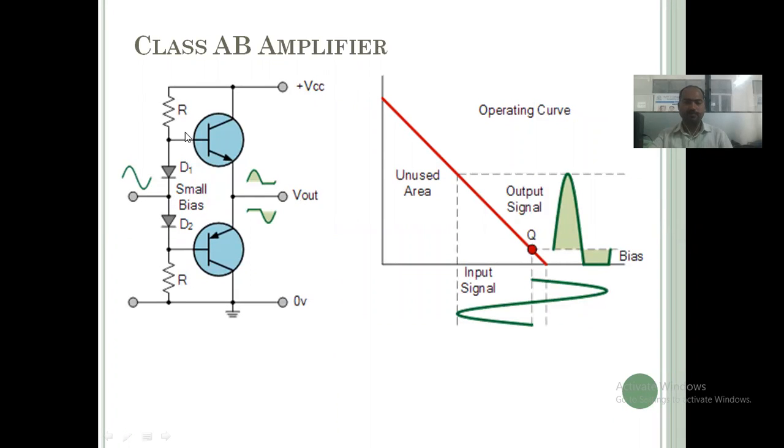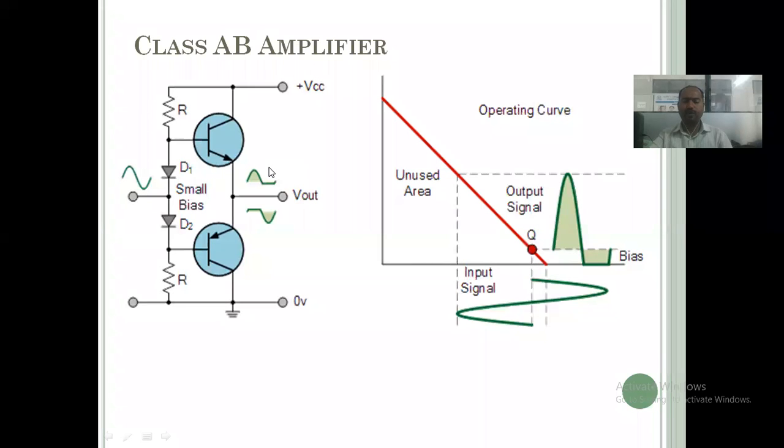So what happens? Consider a positive half cycle is coming across your output. During the negative half cycle, there should not be any signal coming through the transistor, right? Because the transistor is constructed from silicon, we are applying some voltage which turns on one of the diodes. In case of the positive half cycle, diode D2 works, and in case of the negative half cycle, diode D1 works. So it provides the voltage during the crossover period, that is 180 to 190, or 0 to some 10 degrees. During that period the voltage has to be given, so that your transistor works, right?